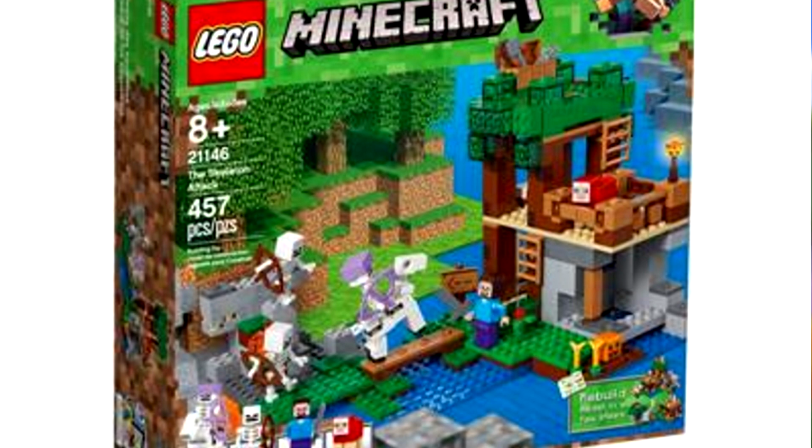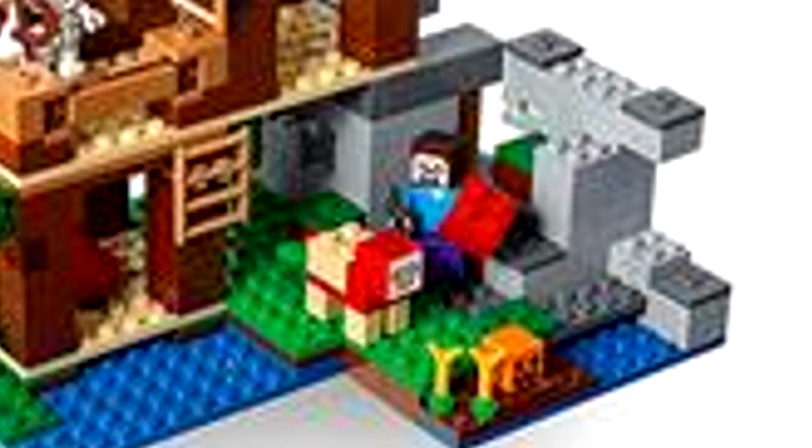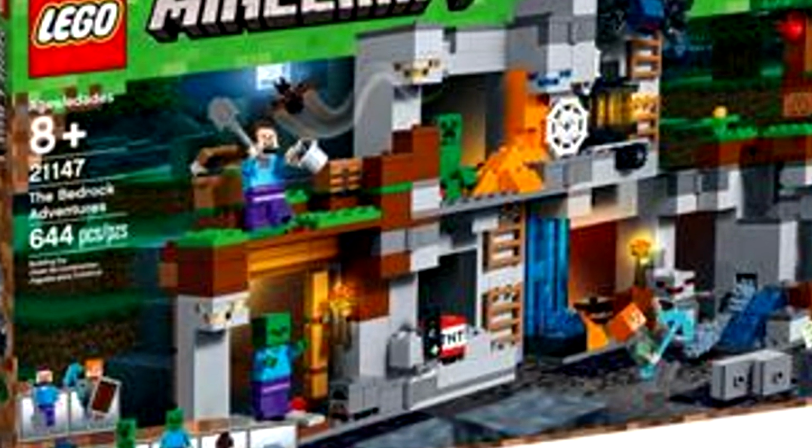B tier. The Skeleton Attack features another treehouse, this time being attacked by the Skeleton Horsemen. Horseman, since the set only comes with one skeleton horse. Our only other new feature is a red sheet, kind of a bland set. C tier. The Bedrock Adventures.